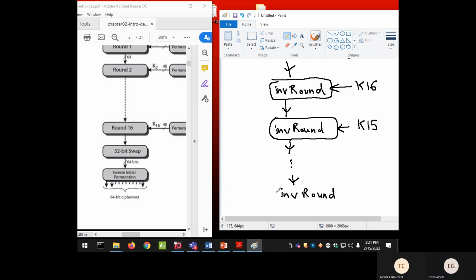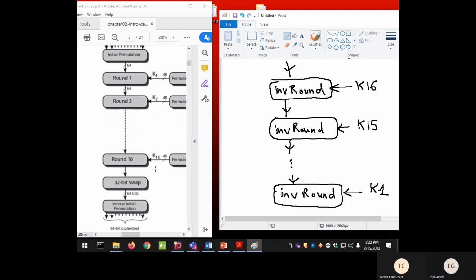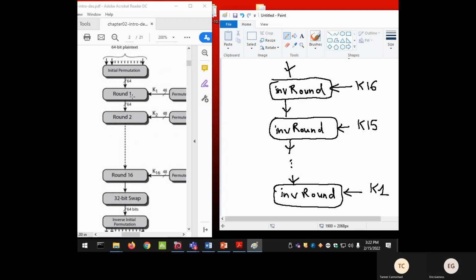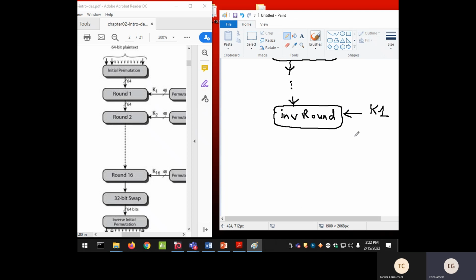Inverse round with K1, with the key 1. Okay, so with that, I've canceled up to here. So what is the last thing that I have to do to finish my decryption?